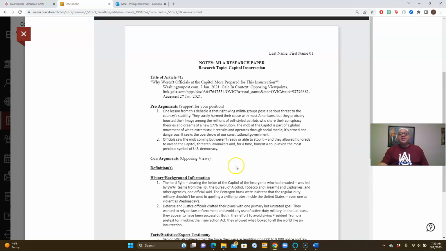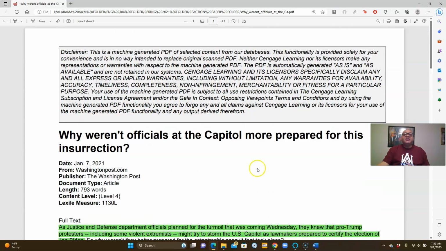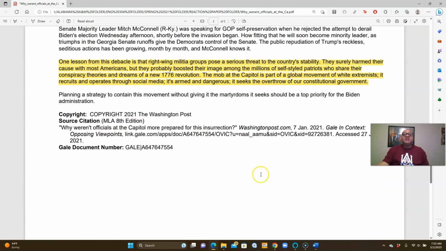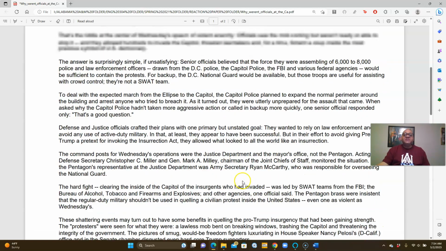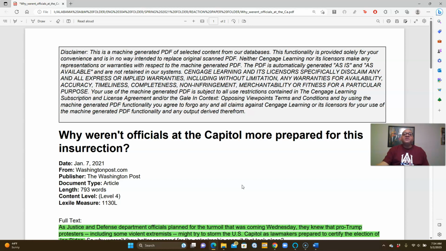Now, these are notes, and I want to make sure that we understand this. When you take notes, you're taking information from the source that you believe will help you to write your paper. Just because you've taken all of these notes does not mean that everything you've highlighted and copied will appear in your final paper. The purpose of research is to get enough information so that you don't have to go back and look up information when you start writing the paper.